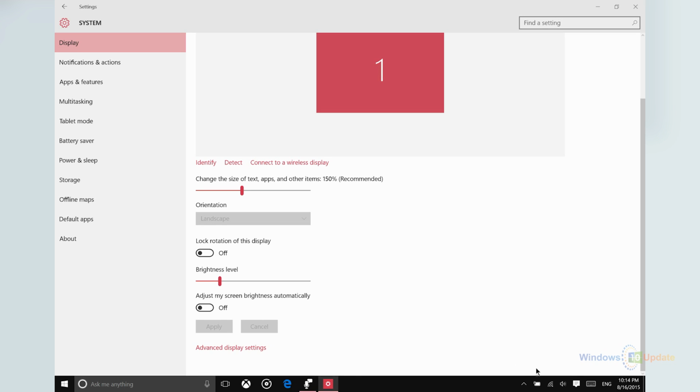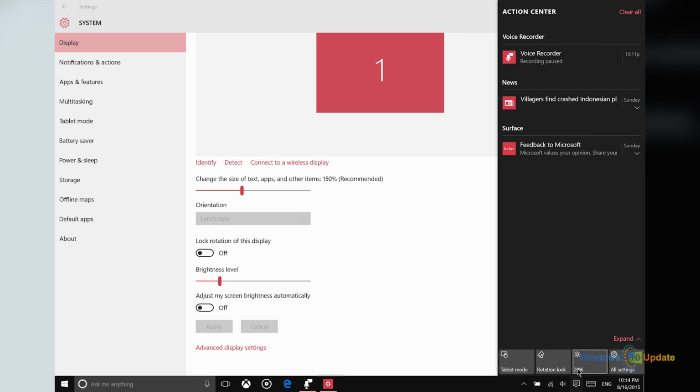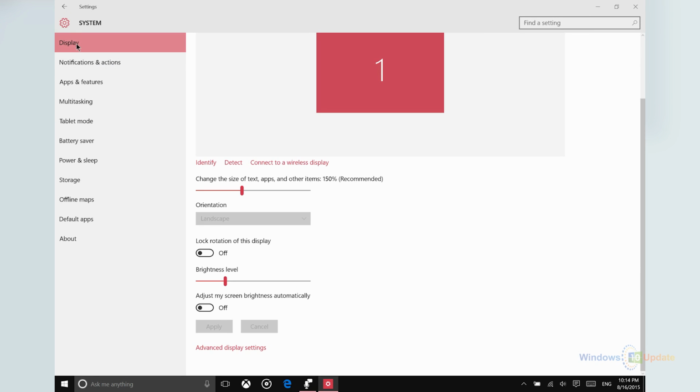your PC allows. In addition, in the Action Center, you can control your brightness, but only in increments of 25%. So you have 25, 50, 75, and 100, whereas over here in the Settings app, if you're in this Display section, you can adjust the brightness to any level that you want, down to 1%.